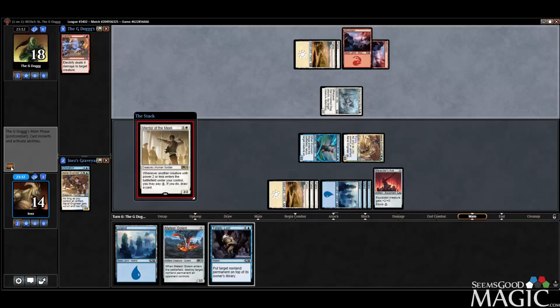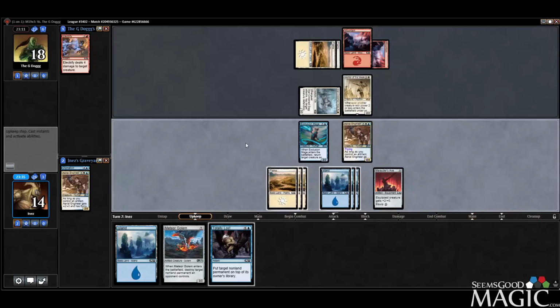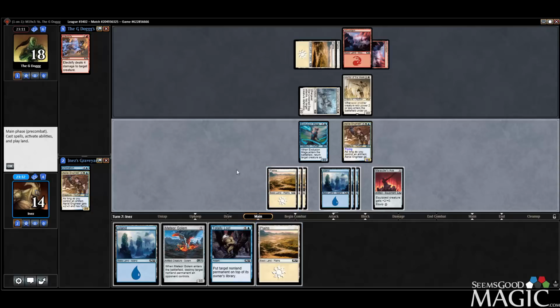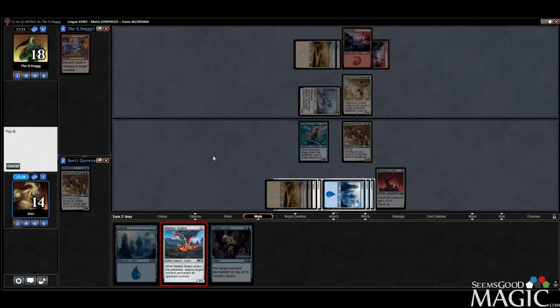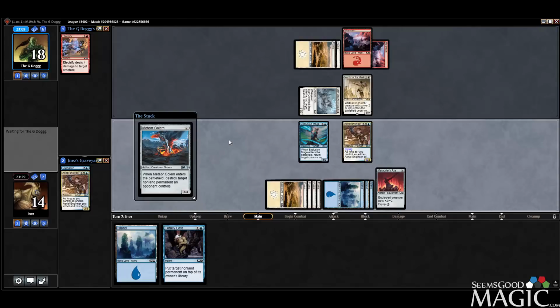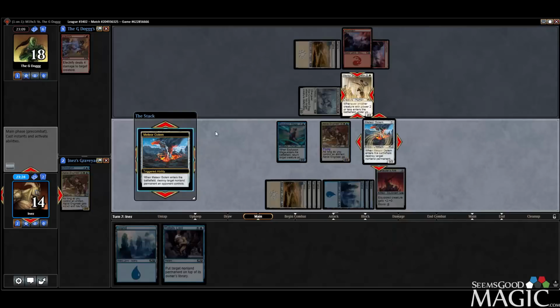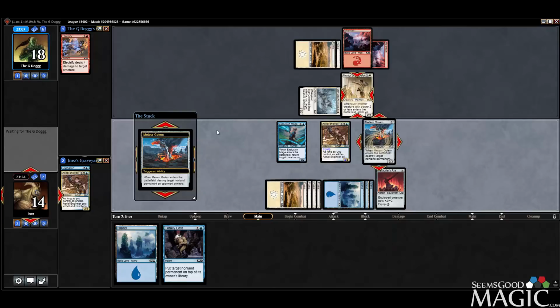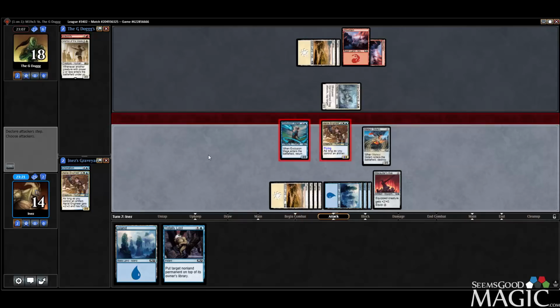Okay. What do we want to blow up here? I suppose we'll kill the mentor, I think. It's less damage, but card advantage could be bad. I feel like we can win this race still. I mean, we're on good track to do that right now.